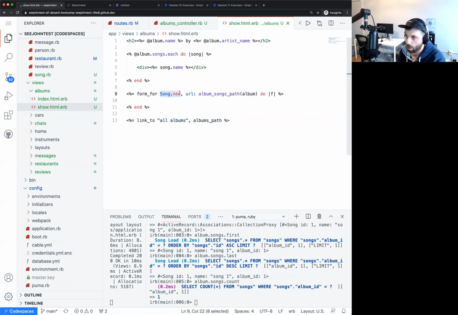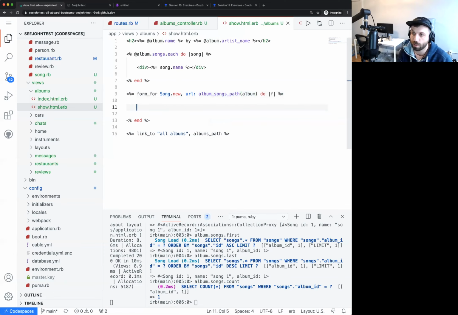And then the URL next to it is where the action should actually send the form to when they click submit. And the reason that it's this is because it's a nested resource. So the first resource is album, the nested resource is song, and then we have to pass the album that we're creating the song for. And I'll show you what that does in the view in just a second. So build in.